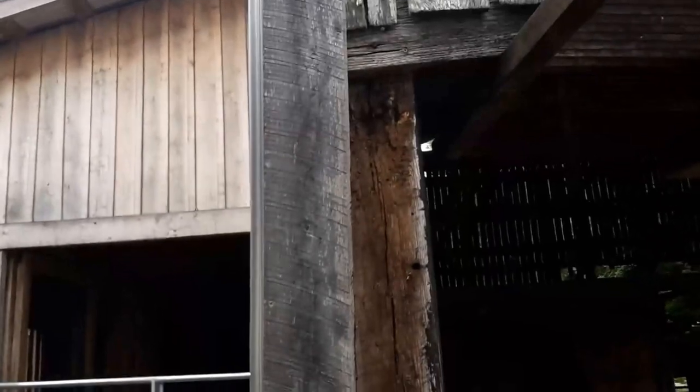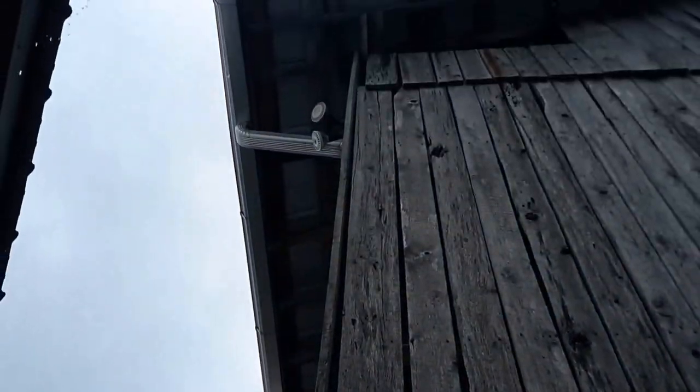Okay, pretty common for these old barns right here, the way the metal was nailed on the end, especially when they got these big wide 2-foot overhangs and stuff like that, for the wind to get in under those sheets of metal and peel them back. And this post right here has got water damage like that all the way down it. Now, we didn't see that, so now what we gotta do is replace that post all the way up.